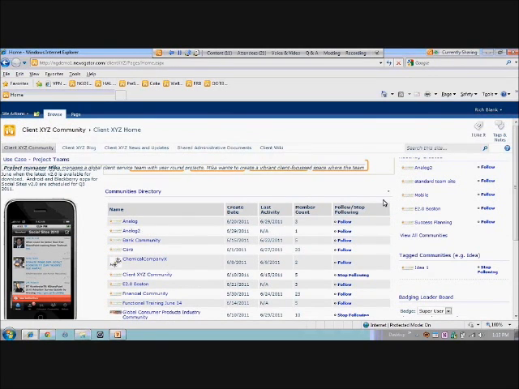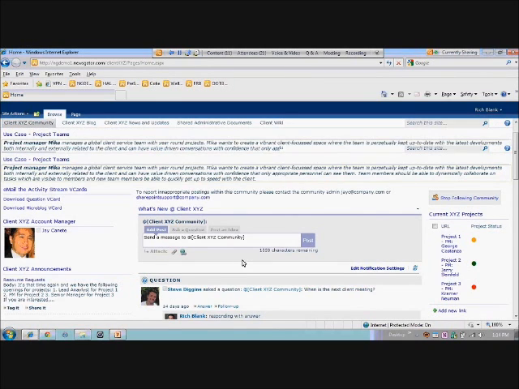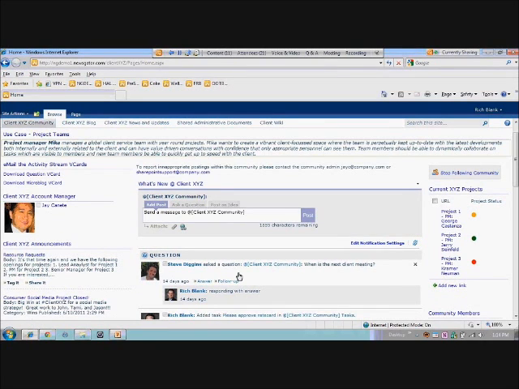And this is just a different way to look at communities and how you can embed them within SharePoint, right? This is a SharePoint team site without our master page, but I can change the look and feel, the links on top, right? It has our activity stream still, surfacing the activities that are happening. But in this case, I've got a blog as a sub-site here, and I've surfaced those blog posts within the community right on the front page, so I can tag it or I can share it. But those blog posts will also show up here in the activity stream as well. So if I had a wiki page or a blog, within this particular site.